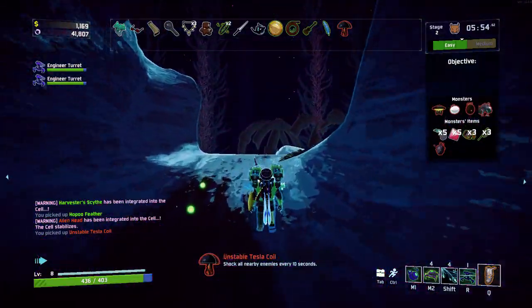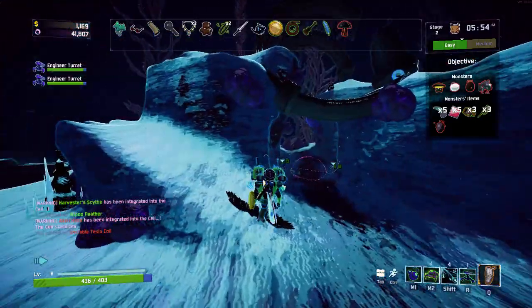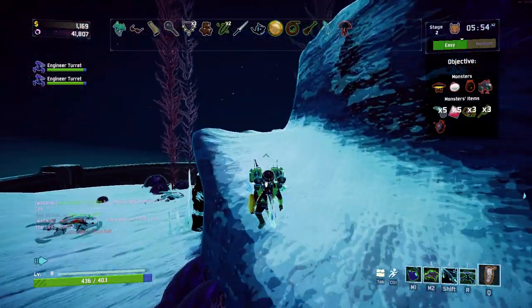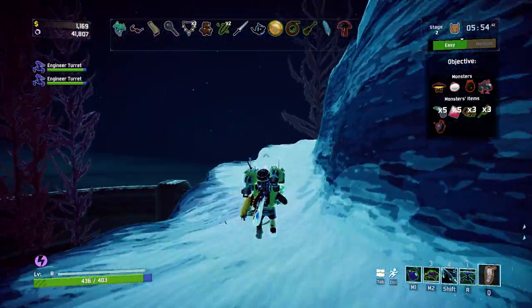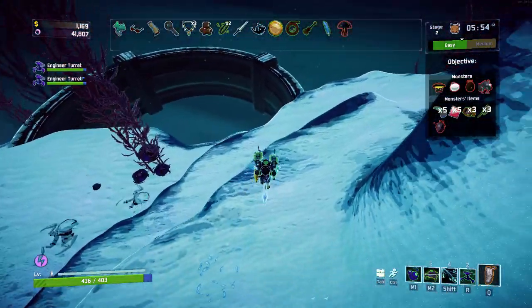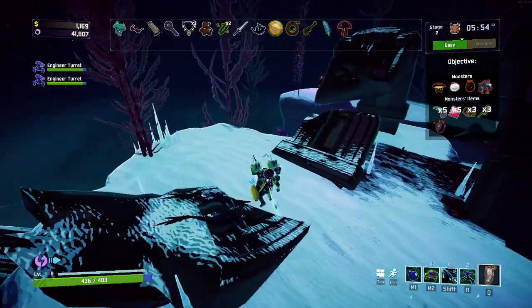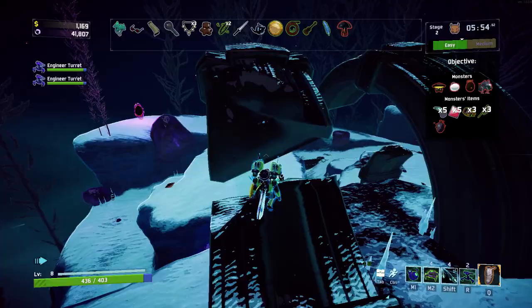Oh! Tesla Coil! It feels like we've been getting Tesla Coil every video lately, but Tesla Coil on Engineer is quite interesting because you get three times the Tesla Coil because you have three times the entities to get your items. That Lunar Coin drop might have been the red dropping now that I think about it.